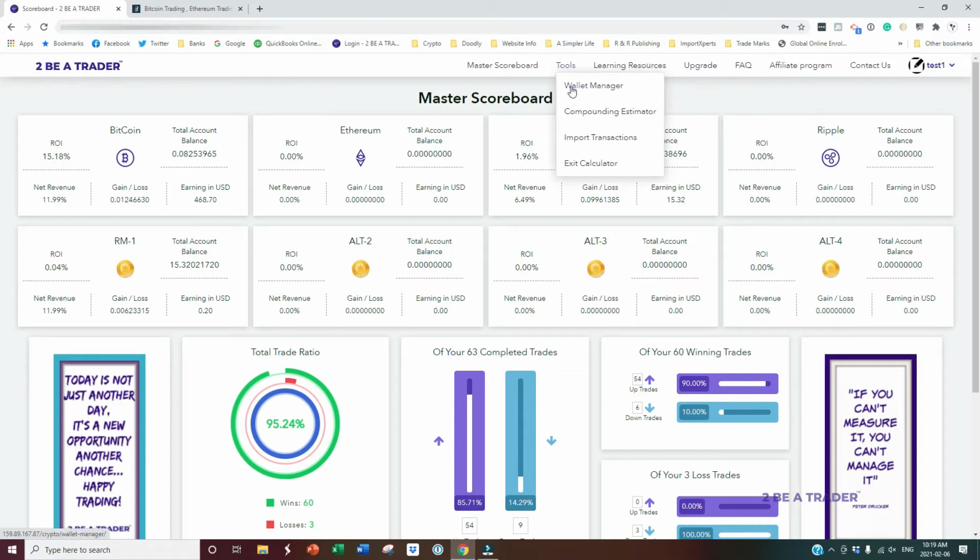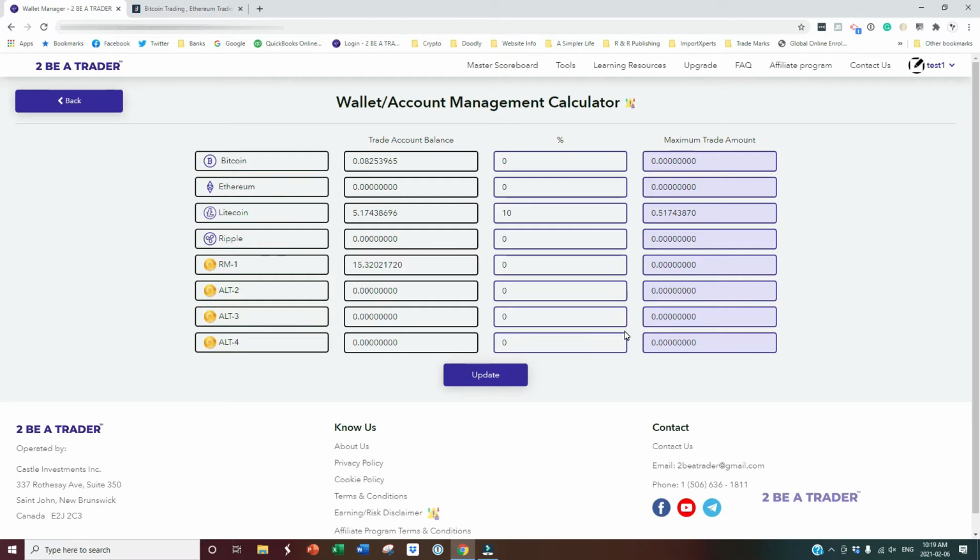One of the philosophies is that you should never trade more than X percentage of your wallet amount. So if these are my balances in my wallets, as a good trader, I should make a decision on what's going to be my maximum trade amount. Depending on who you're following or training with, anybody will tell you it's anywhere from 2% of your wallet account to 20% of your wallet account. That's a personal decision that you have to make.